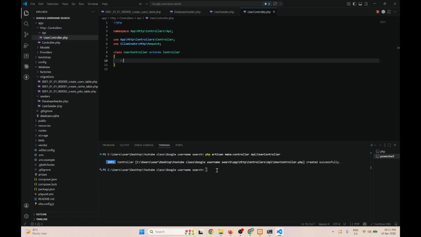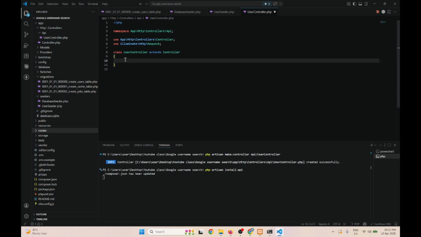So while this is going on, I will create a route. From Laravel 9 upward, or if I'm not mistaken, either Laravel 9 or Laravel 10 upward, the route file doesn't come with the API route. It comes with only console and web. So you can quickly add it by typing PHP artisan install:api. So this will create the route.